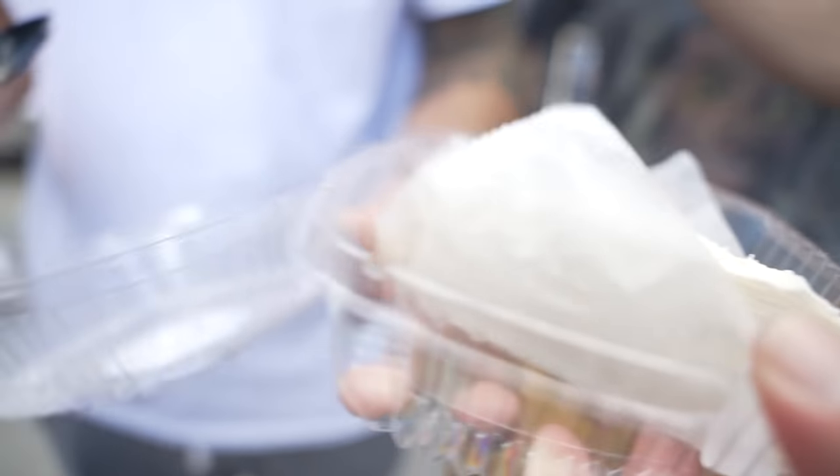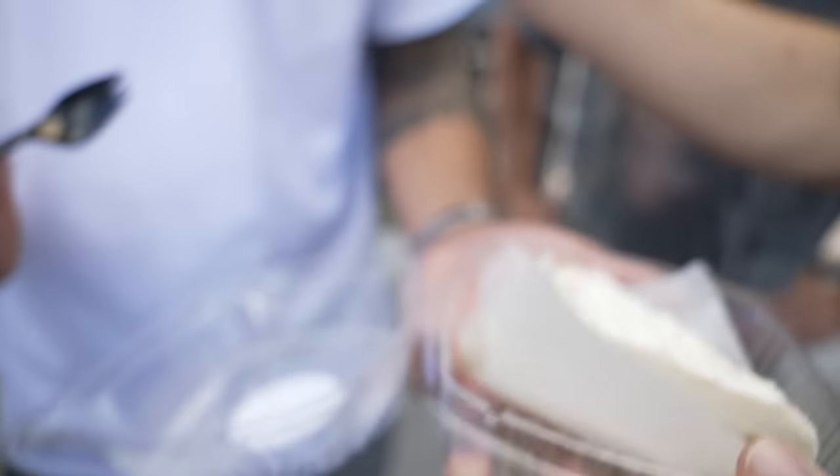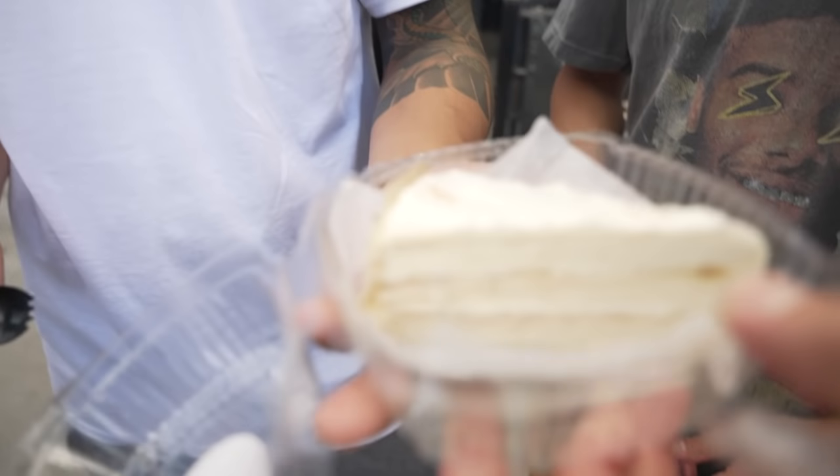All right, guys, I'm gonna try this durian mille crepe. Harry, you don't really like durian, but this is a durian mille crepe. This ain't like a raw durian. How do you feel about durian? I am indifferent on durian. Okay, well, I like durian. I'll try it. I've tried it before, but not a fan. All right, well, let's try it. Because it's a mille crepe.